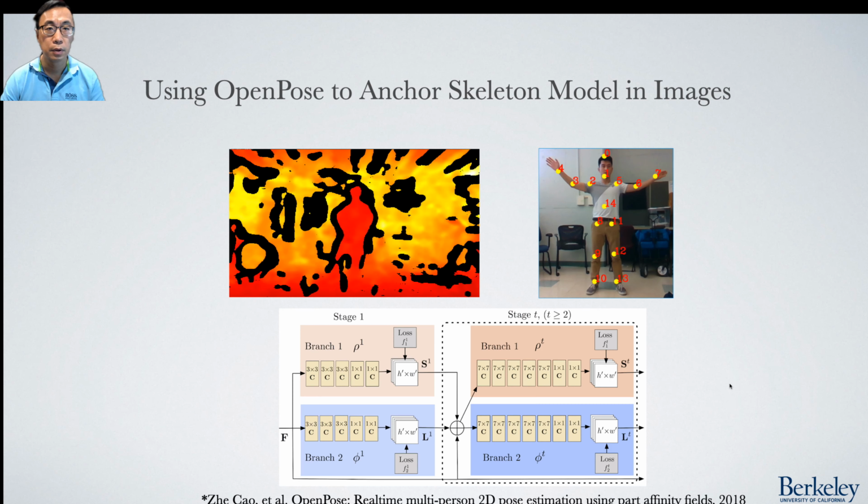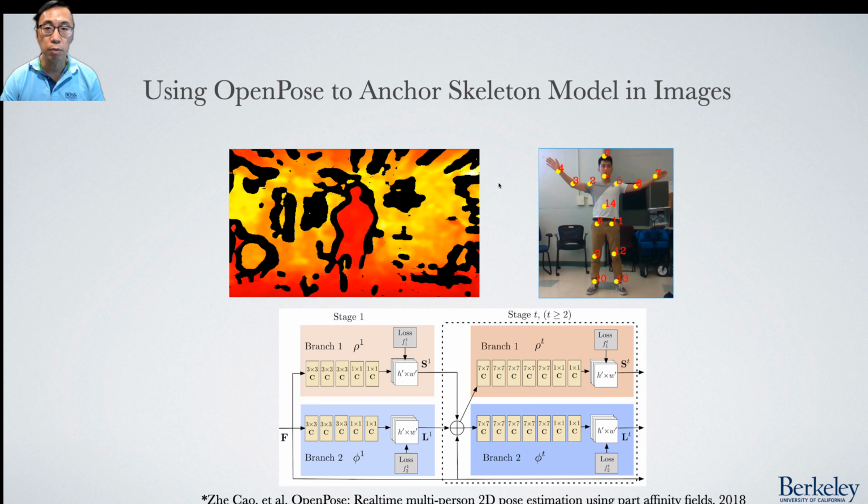In particular, in our algorithm, we have adopted OpenPose as a neural network model to anchor the joint positions of our video streaming data. Because our algorithm was developed initially based on the Intel D435 camera, its depth signal could be quite noisy, as we have shown in the video and also in a screenshot here. So directly optimizing a deformable avatar model on the depth map data will be prone to error.